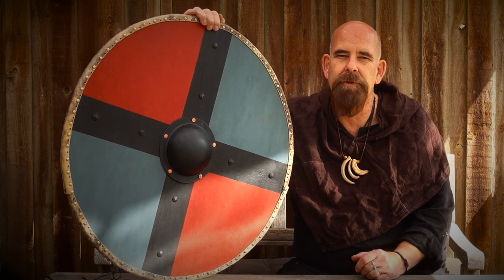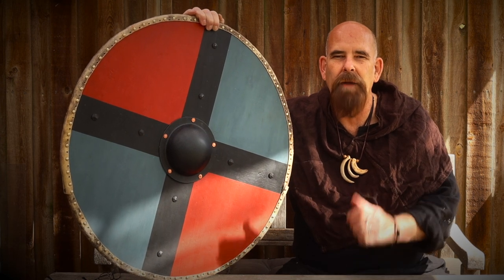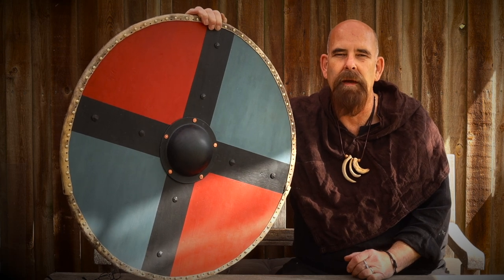I actually got some new stuff, among that a sword from Grimfrost. I would like to present to you and talk about different kinds of weapons that the Vikings used.